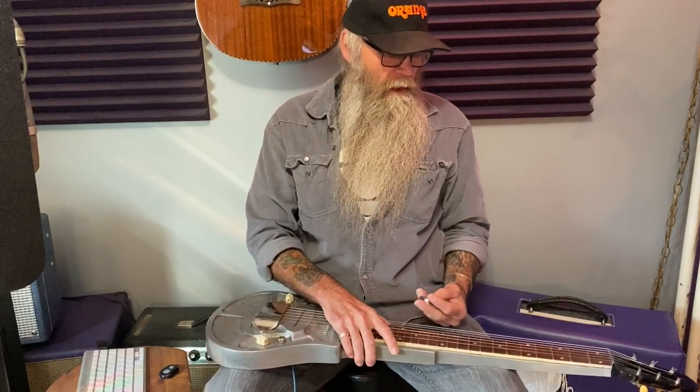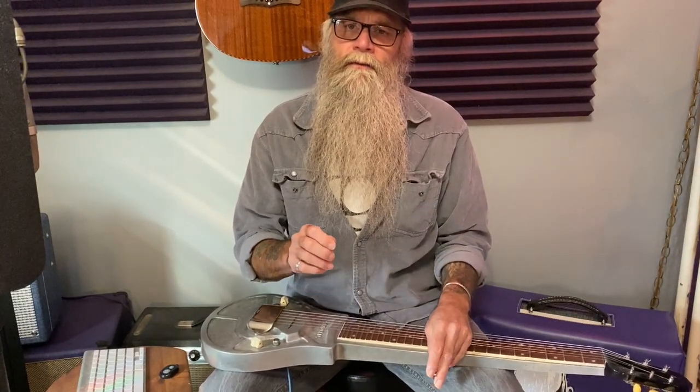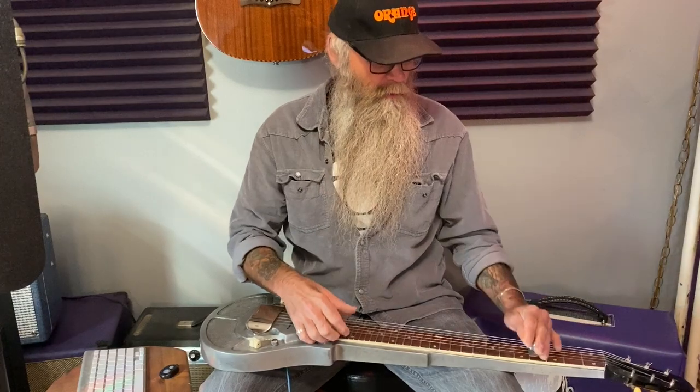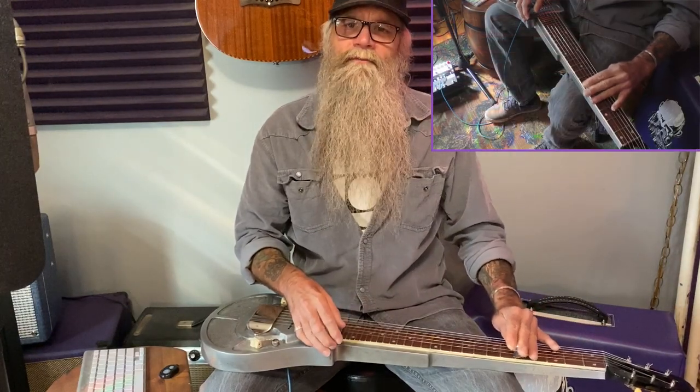So the first part of this lesson and the riff number one, I'll give that to you first. We're going to forego using thumb and finger picks today. With this style of lap steel, I tend to like to use the skin on my thumb and fingers. It's not quite so brash, a little more of a softer tone, as opposed to the clicky sound with thumb picks and finger picks, which are also nice. Just for this lesson, we're going to use our fingers.